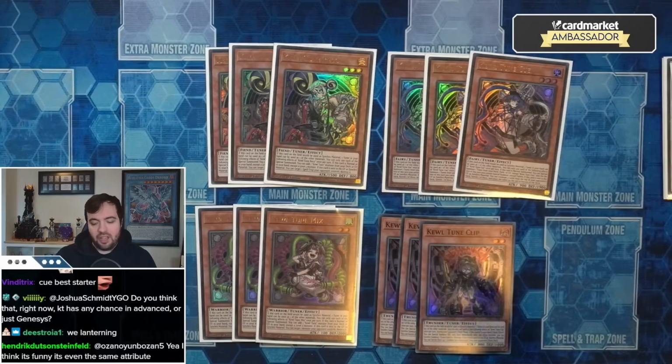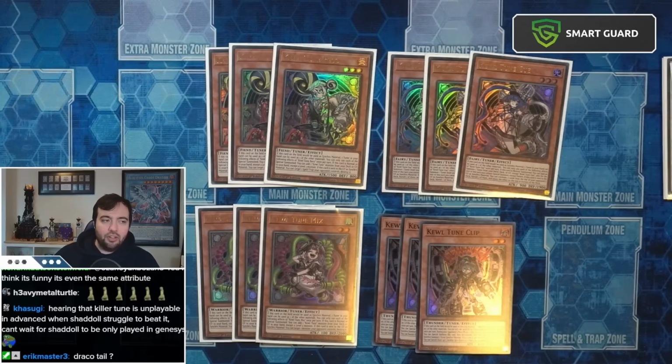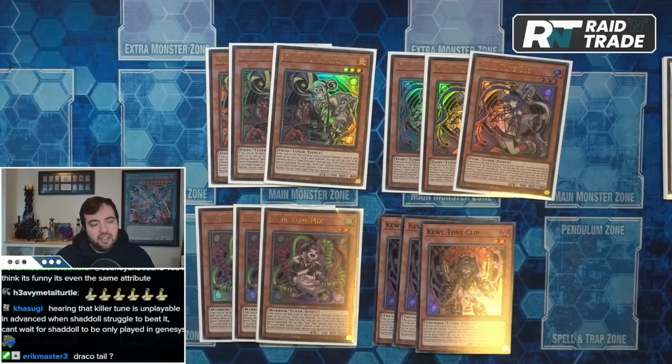Because Q, for example, is kind of like, look at the top 2 and try to snipe a good resource and banish it, right? For example, if you play against Draco Tail, you could get lucky and hit one of the Draco Tail traps. And when you banish one of the Draco Tail traps, of course, that makes their grind game weaker.